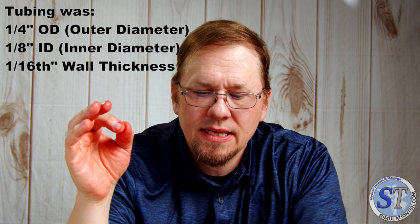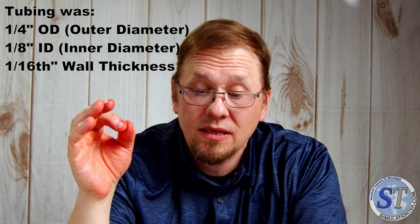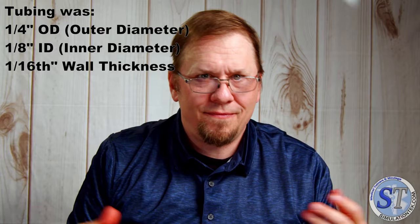Not seeing ID/OD, 1/8 inch, so it's probably 1/8 inch wall. I'd have to measure it because I bought it a while ago and it's been sitting on the floor of my shop for so long I forget. But I know we would take the Sim Baby version 1.